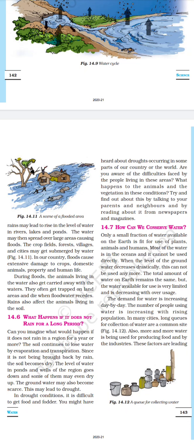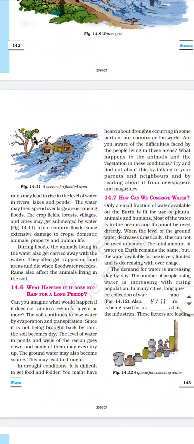Domestic animals, property and human life are also affected. During floods, the animals living in water also get carried away with the waters. They often get trapped on land areas and die when flood water recedes. Rain also affects the animals living in the soil.